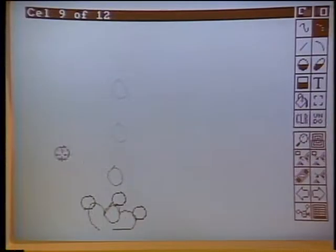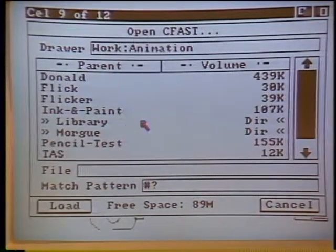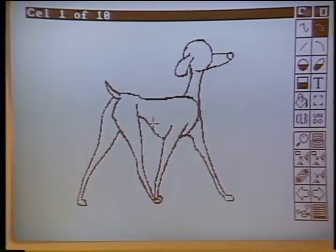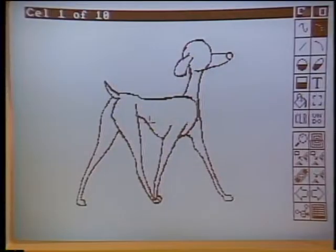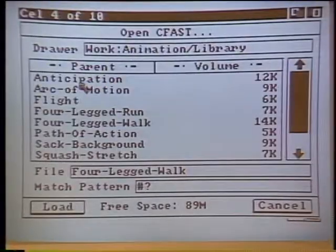Nice. In addition to having an easy-to-use animation package, we also wanted to not just drop the user off there, we wanted to help them out by providing a variety of animations that they can actually learn from. Animated clip art, in essence. Yes. These are the fundamental lessons that animators are actually taught. And you can see that I can see through this and study it. We provide several of these that cover all of the basics of animation.